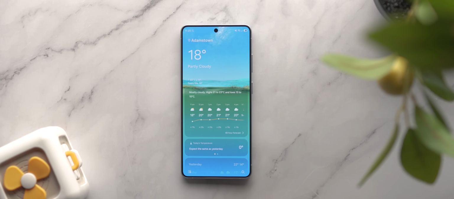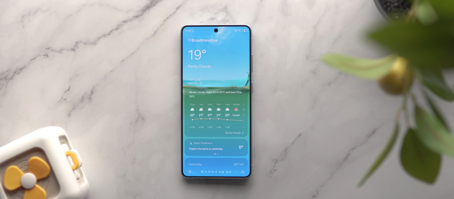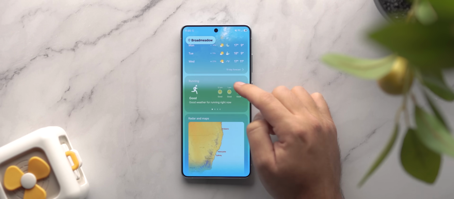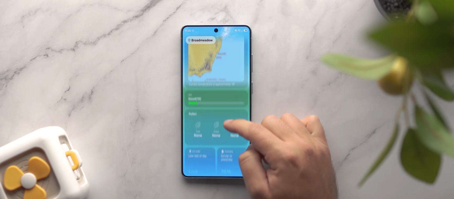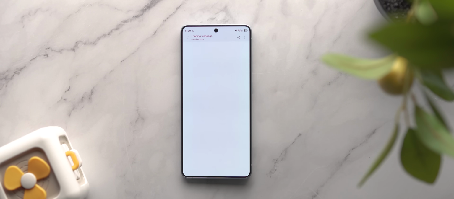Last one is Weather. Samsung's Weather app. It's another service that has gone through a lot of visual refinements, but the core feature set, again, is still basically the same. The easiest way to access Samsung's Weather app is through a home screen widget rather than going hunting for it in the app screen. And then you get a pretty comprehensive look at the weather for the day ahead, plus any forecasts for days ahead beyond that. One downside though, and I'll get ahead of you here, is clicking on the radar takes you to an external web link instead of staying in the app.